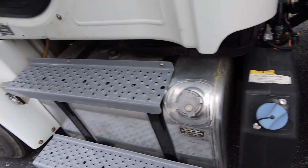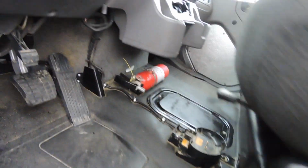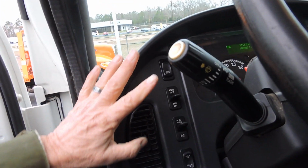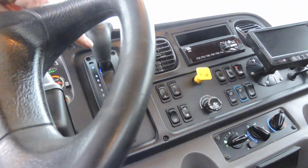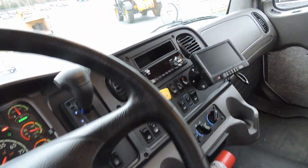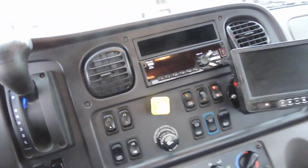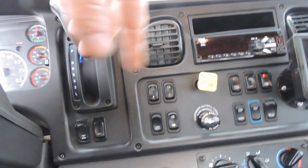That's a 50-gallon stainless or aluminum fuel tank. The dipstick goes in right there. Air ride driver's seat. It's got a nice little thing right there to put that in. She's got everything on it, all the comforts of home. That's got cruise control built into it, delay wipers, of course, automatic transmission, power windows, power door locks, heat, air conditioning, all that kind of good stuff. Controls on off for the fog lights. Fog lights, traction control, PTO, air dump, regen if you need it. Another little suspension dump there. Air brakes, locks, windows, all that kind of good stuff.